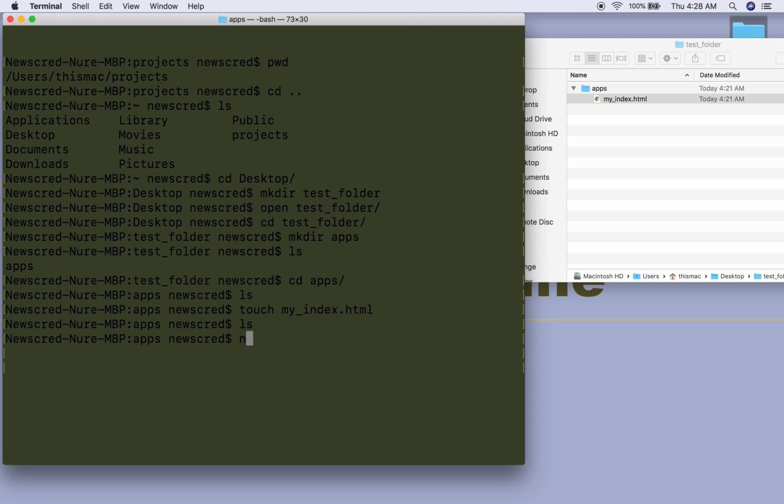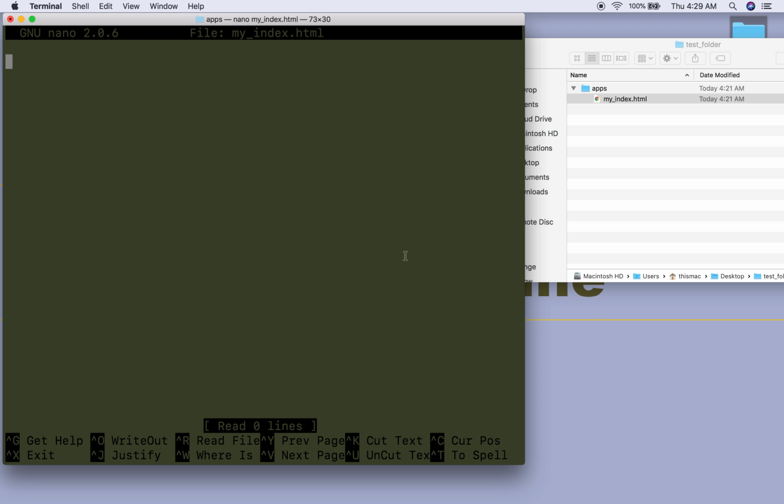You can use nano my index.html file. So as you can see here, you can edit the file in the terminal as well.